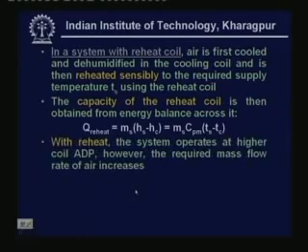Okay. So with reheat, the system operates at higher coil ADP. That means you can expect high COP of the refrigerant system. However, the required mass flow rate of air increases. So the benefit of the reheat coil is that you can operate your refrigerant system at a higher evaporator temperature. But there is also a disadvantage: first, you are unnecessarily cooling the air to a lower temperature and then you are heating it. So energy is required first for cooling and energy is also required for heating. It is actually wasteful use of energy.